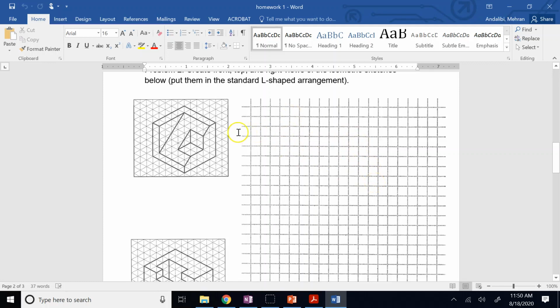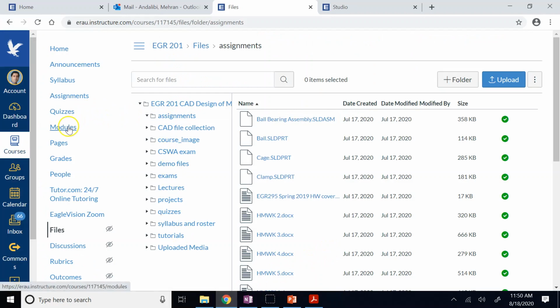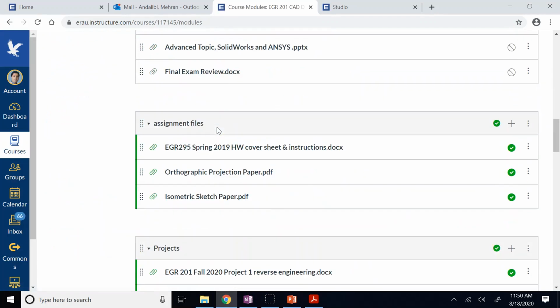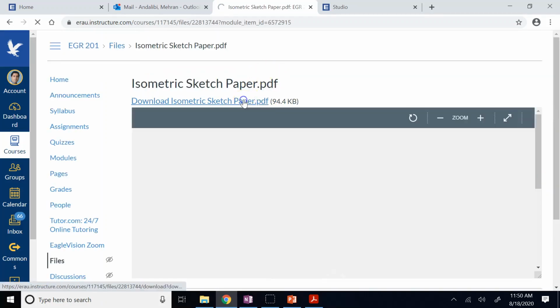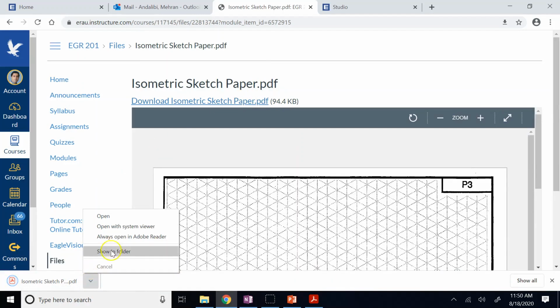Both of these papers are available on Canvas. If you go on Canvas under modules, under assignments, you have orthographic projection and isometric, so we can have both of these.